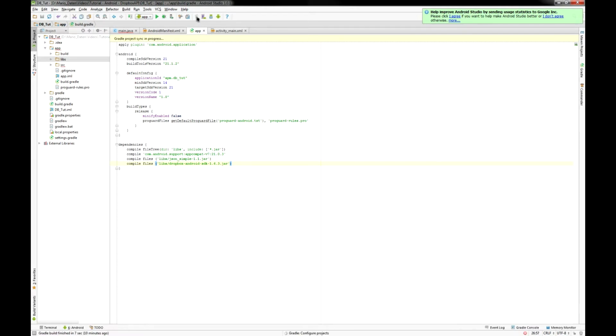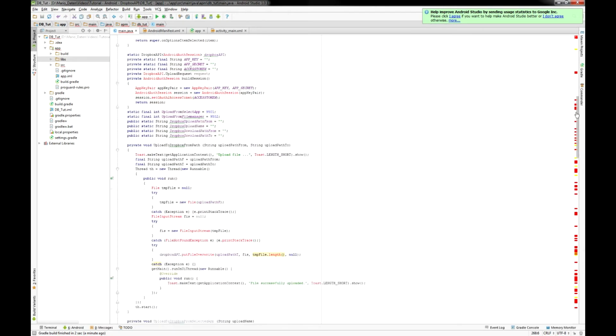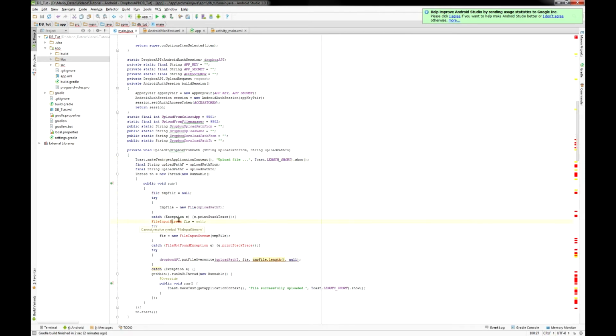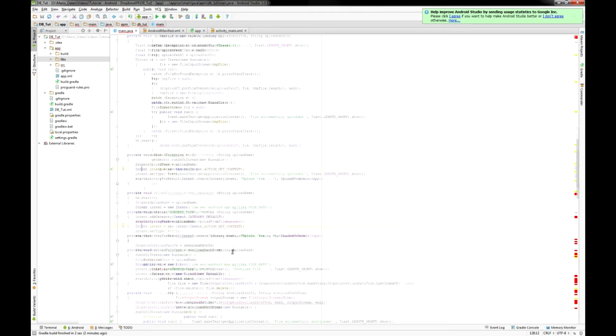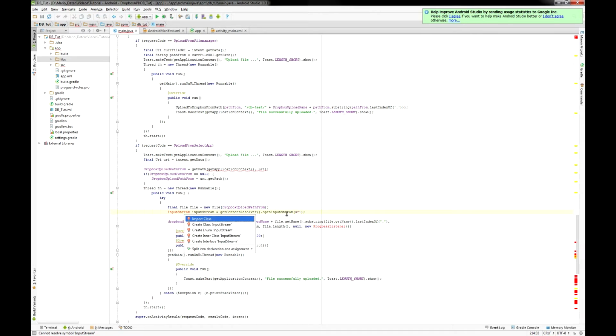and then click Sync Project. So one last time, open your text file and copy the main source code to your main Java file. You just have to import all the classes by hitting the Alt and Enter key. But be careful with the progress listener, you need the one from Dropbox, so the bottom one.